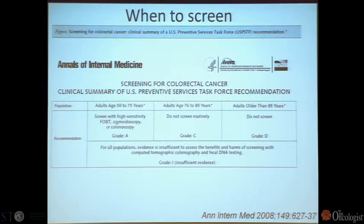And here is the clinical summary of what they've recommended. And you can see that they've tried to be flexible and said not everybody has to have a colonoscopy. There are other methods for testing: the high sensitivity fecal occult blood testing, sigmoidoscopy, colonoscopy, and also now most people are considering CT colonography as a possibility. For older patients beyond the age of 75, they don't recommend screening, although in my practice, everyone has had colorectal cancer, and I still do screen because they're at higher risk for colorectal cancer, as long as they're fit and I have a life expectancy projection for them of at least 10 years.